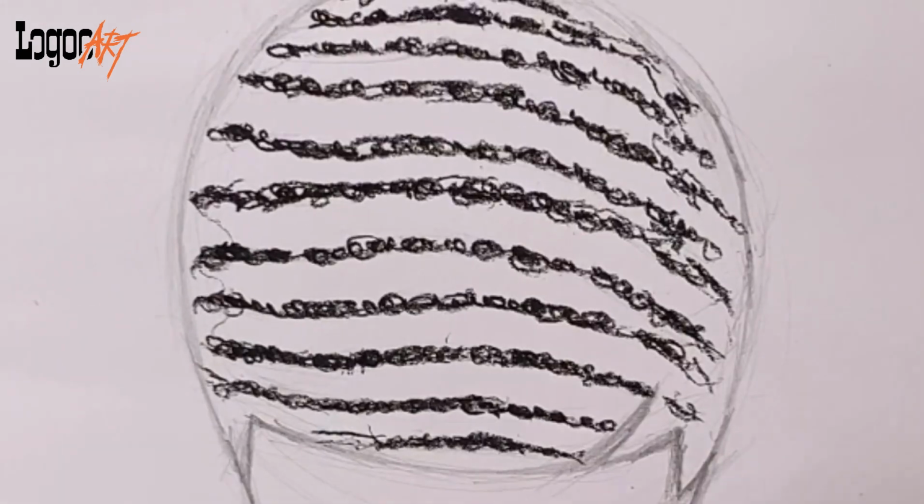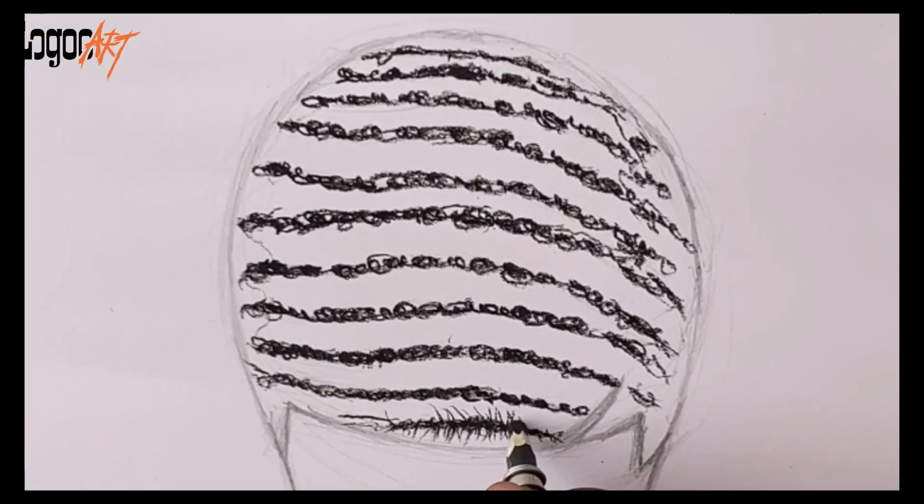So now we are done with the scribbles. Draw short vertical lines in front and behind the scribbled lines. It should be very short, and make sure it doesn't meet the next line.